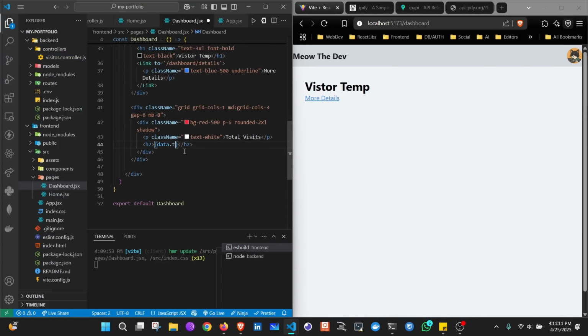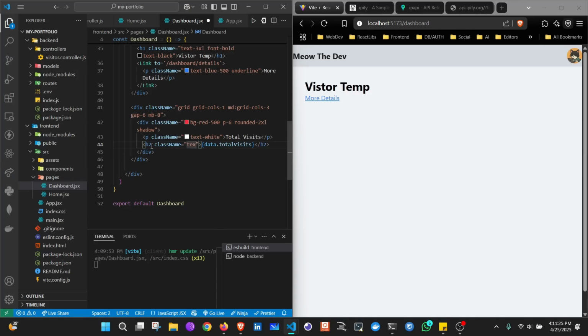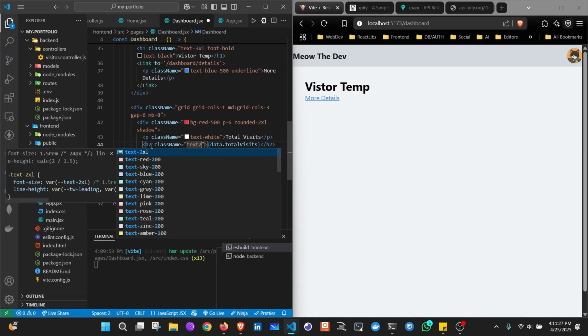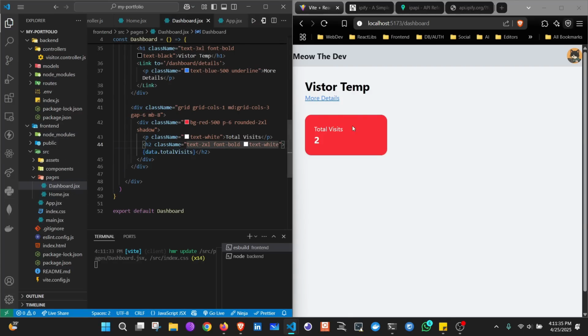So data dot total visits, and give this h2 a class name that is text 2XL, font bold, and text white. So you can see total visits 2.